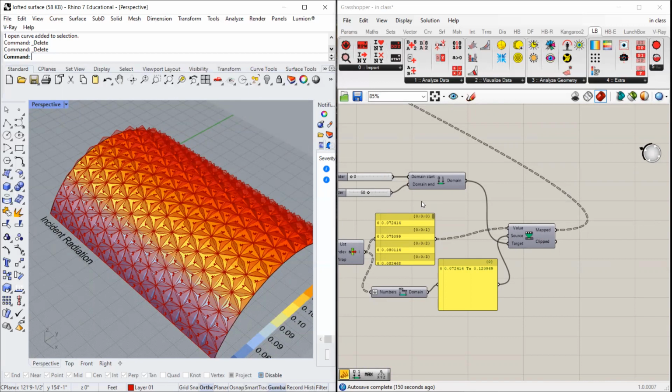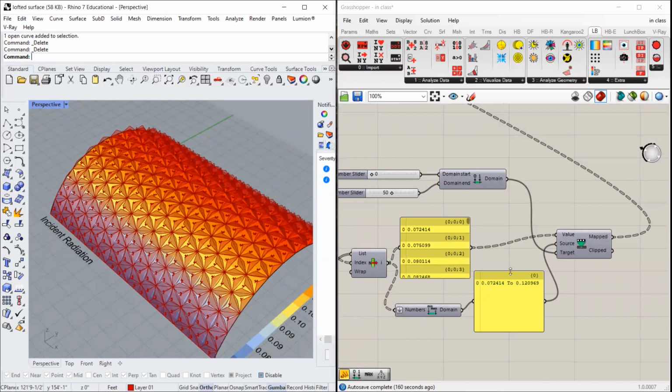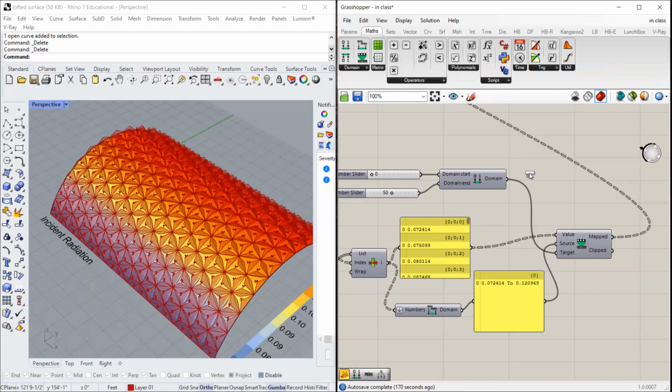So the easiest way to do it, and I don't know why I didn't think of this until later, in order to get the highest number to 0 and the 0 number to the maximum number, is I can do a math equation, a subtraction.